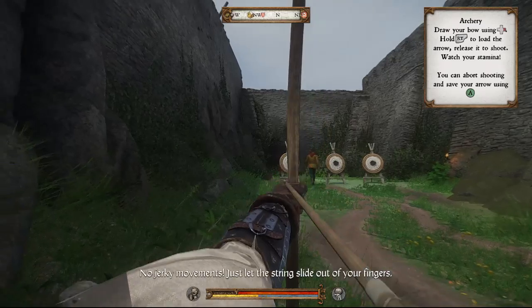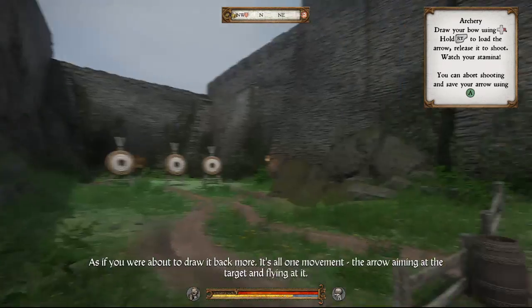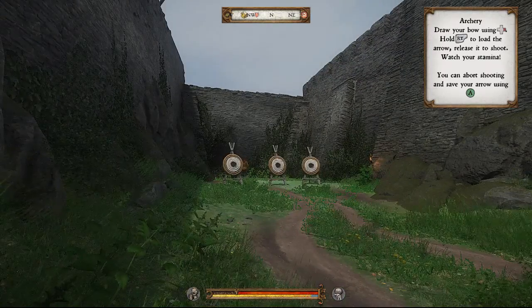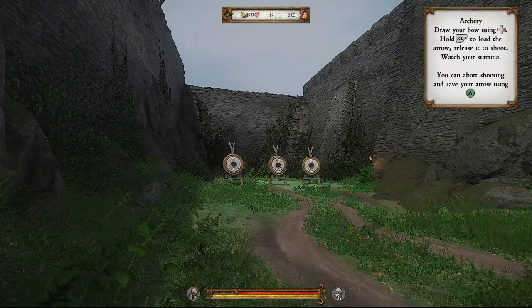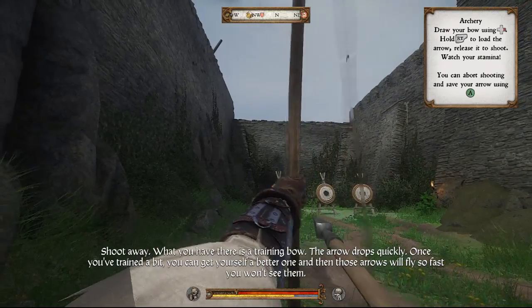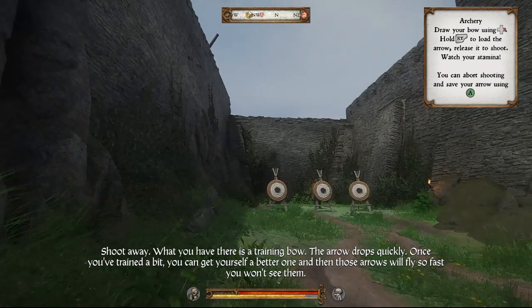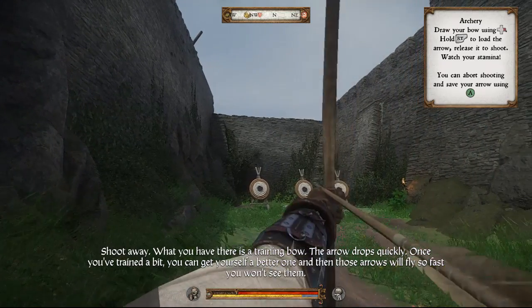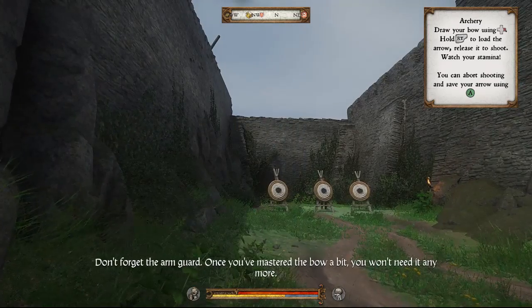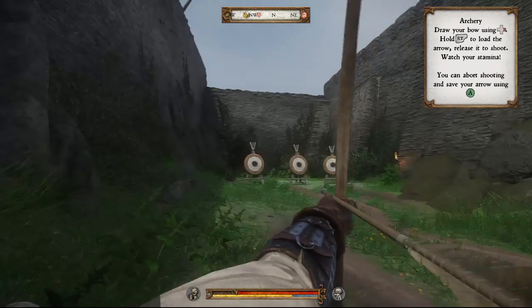How do you hold your movement? Just let the string slide out of your fingers, as if you were about to draw it back more. It's all one movement. The arrow aiming at the target and flying at it. Shoot away. What you have there is a training bow. The arrow drops quickly. Once you've trained a bit, you can get yourself a better one. Then those arrows will fly so fast you won't see them. Don't forget the arm guard. You mastered the bow. You won't need it anymore.